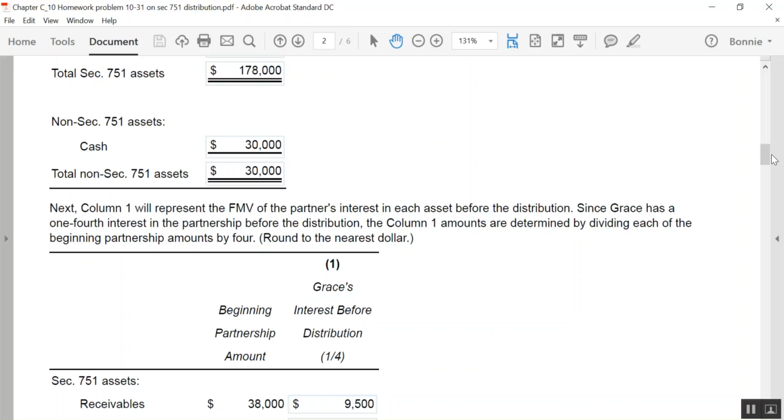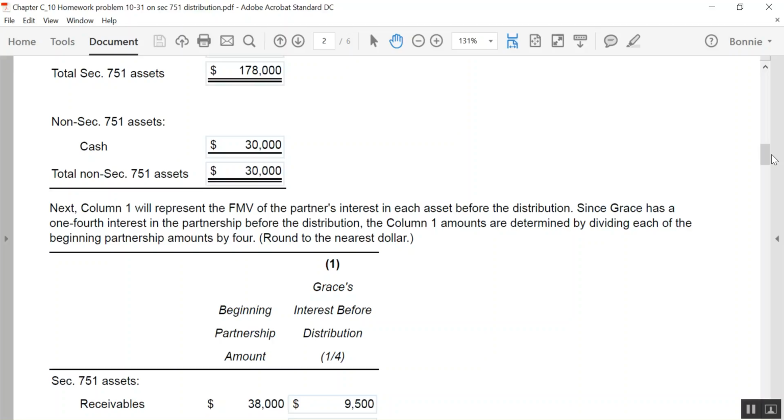So all I can tell you is you need to look under the big header in chapter 10 that says non-liquidating distributions with 751. Under there, it starts to give you definitions of what a 751 asset is. The next page goes on to talk about how you build this table. And the page after that actually has an example with the table, with the data for the example given below it, and it walks you through it step by step. This is the same as the problem, except for one little twist.